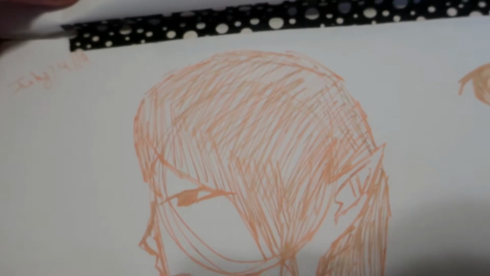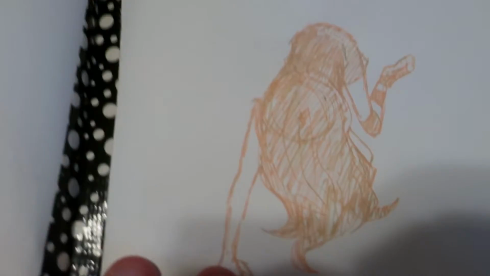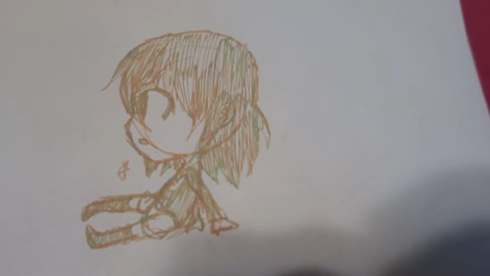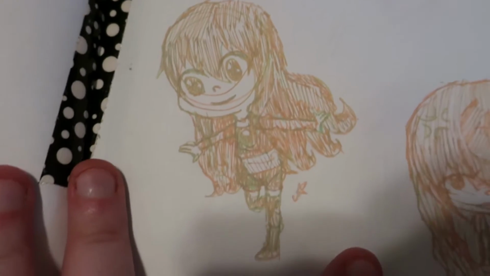And then an eye. And an elf person? I don't know what shape that is. I just drew it. This is one of my OCs trying to get up. And this is an angry face of some random character. Another pose practicing thing with my OCs. There's this one and then this one. And this one.